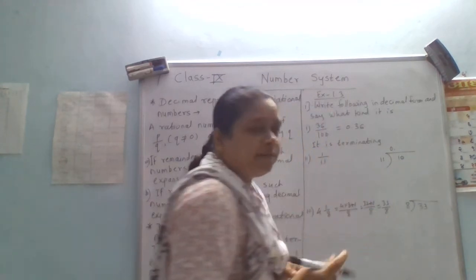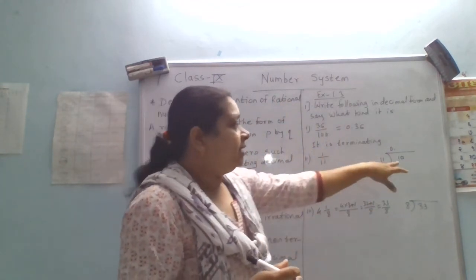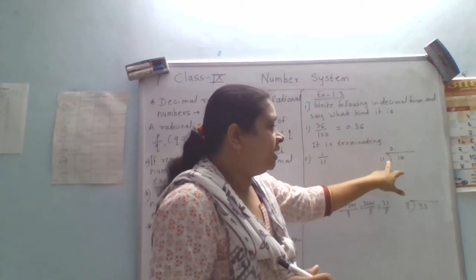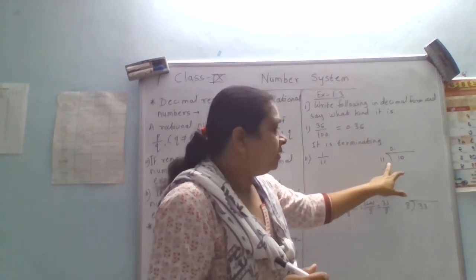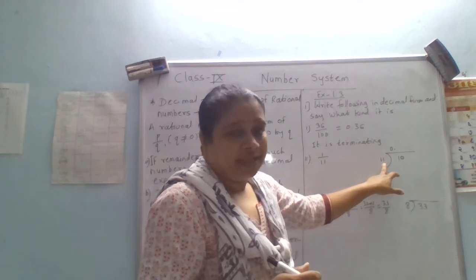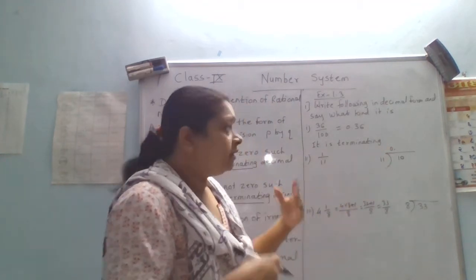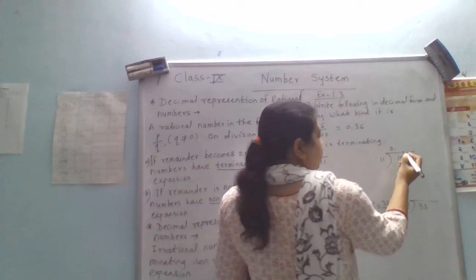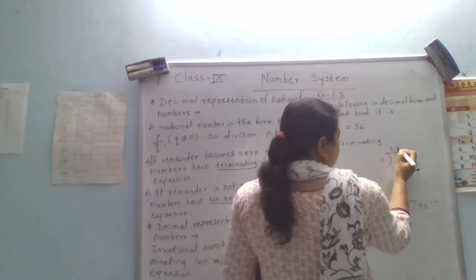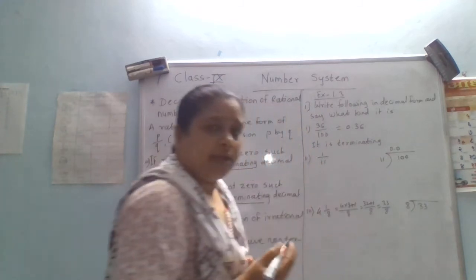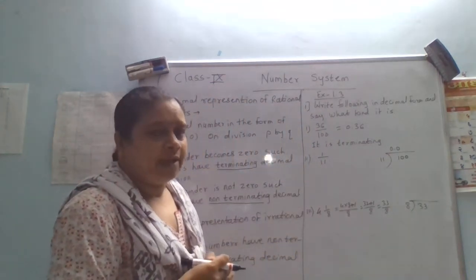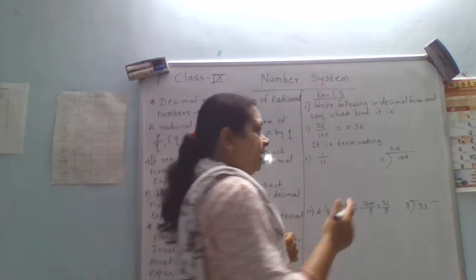The number becomes 10. But here again the divisor is greater than the dividend. 10 is less than 11. Okay, division is not possible. So we want one more 0. For that, 0 after the decimal point in the answer, you can take one more 0 and it becomes 100. Okay, then this division is possible. 11 nines are 99.